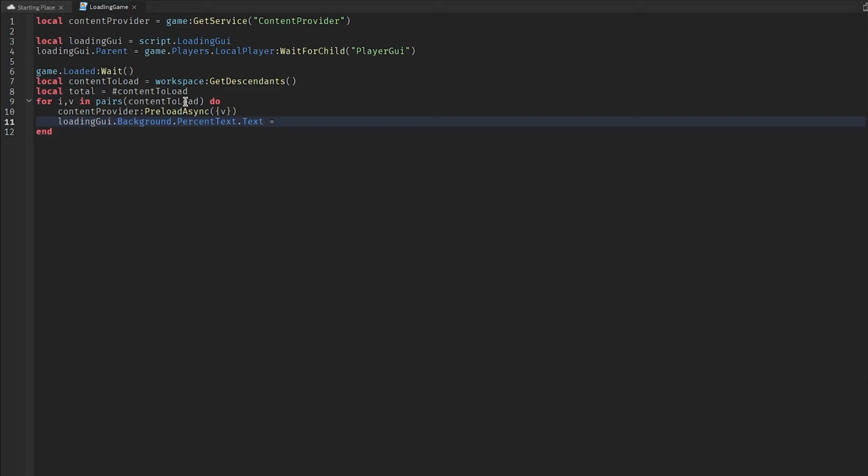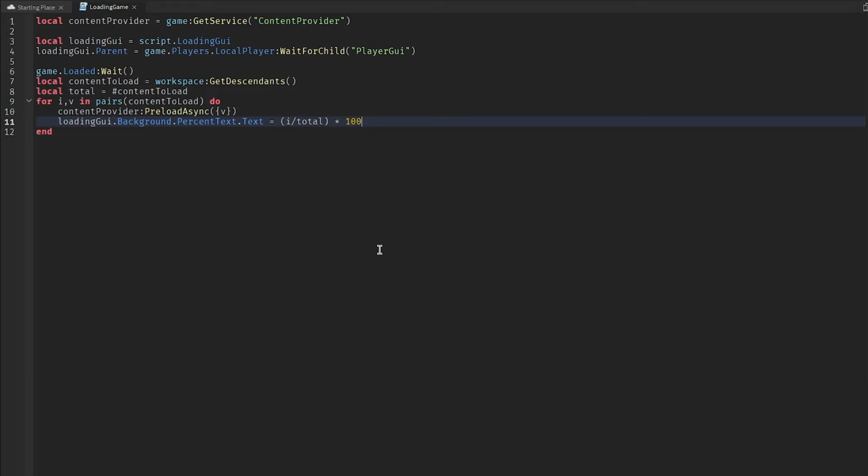So what we want it to be is I slash total. Basically it's I divided by total, which will give a percentage. But right now the problem that we will have is that total is pretty much 1, because it's a value from 0 to 1, so total is 1. So what we need to do is times 100, and we put parentheses on it to do it first.